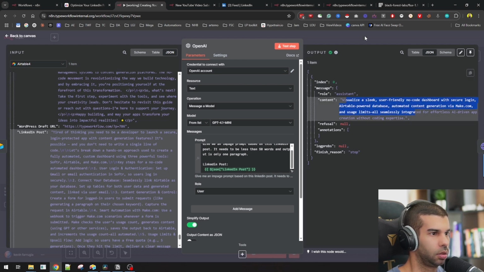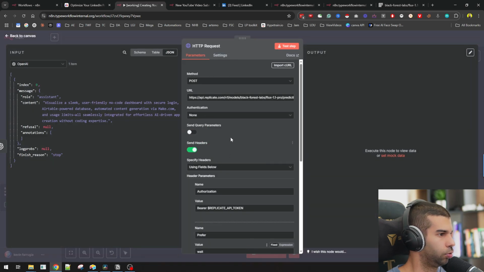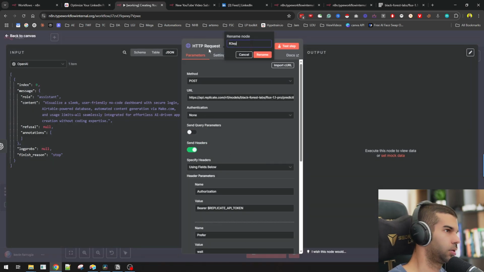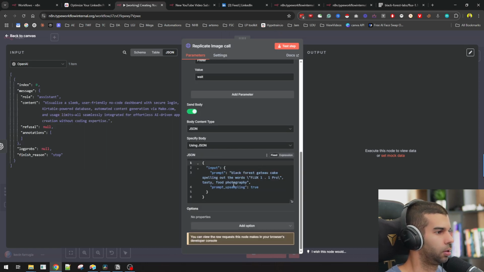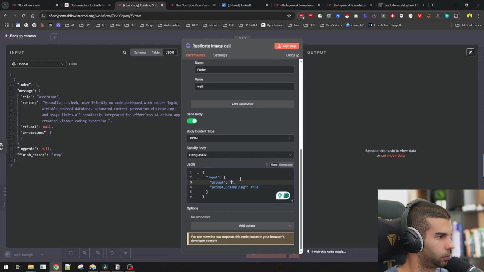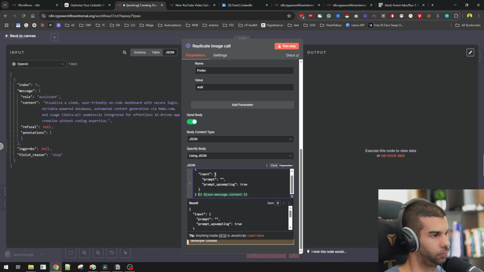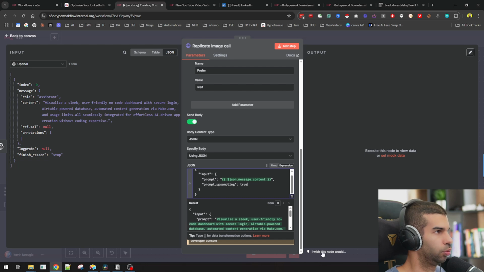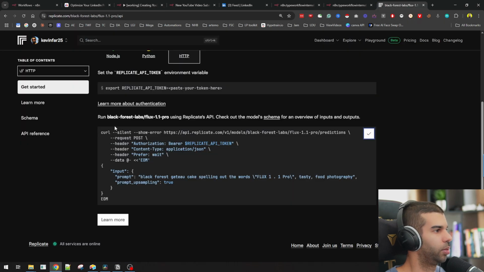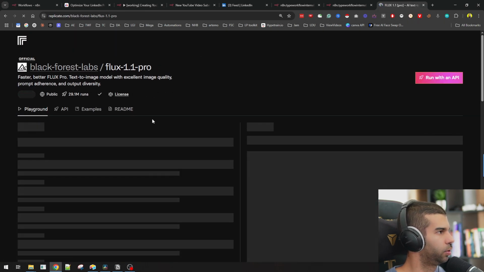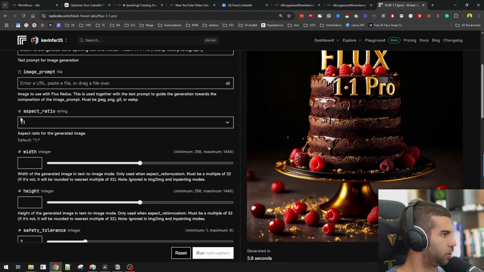Okay, great. If we just pass it along to Replicate, let's name this Replicate image call. Here I'm just going to pass along the prompt. For some reason, I'm also noticing that the JSON is incomplete, even though I updated the image size and the dimensions. This is not being included here. So what I'm going to do is go back here, go back to playground, and ensure this outputs using the settings that we want.